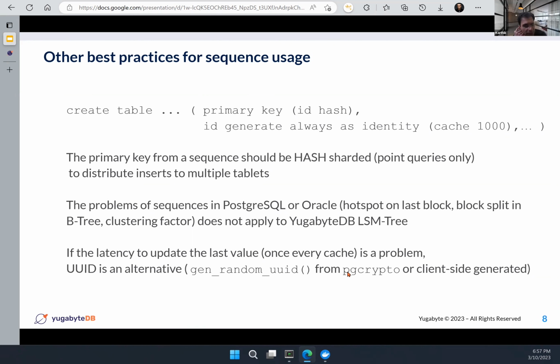I think the other thing that you were mentioning, Frank, when we were chatting right before this thing started, was about how you can use, in the range case specifically, a sequence as a composite primary key second column, as not the first column. So yeah, thinking of it really as a unique number, even if you have orders and order items, and if you just want to add an order item, you can use a sequence. You don't really need to have 1, 2, 3 in order and starting at 1 for each order if you just want a number.